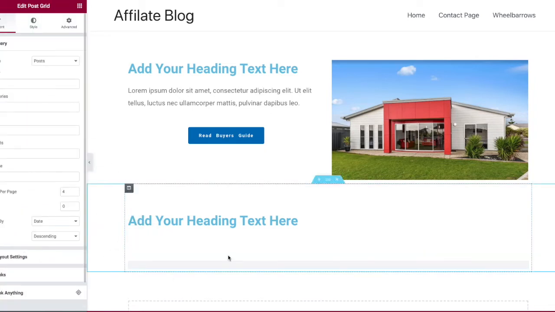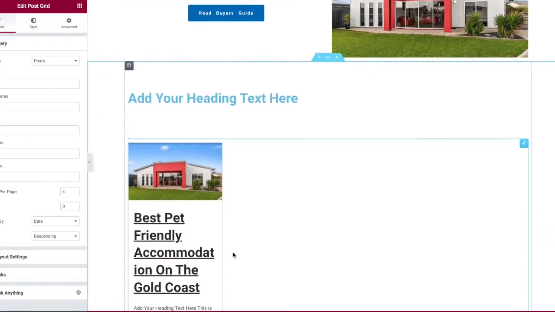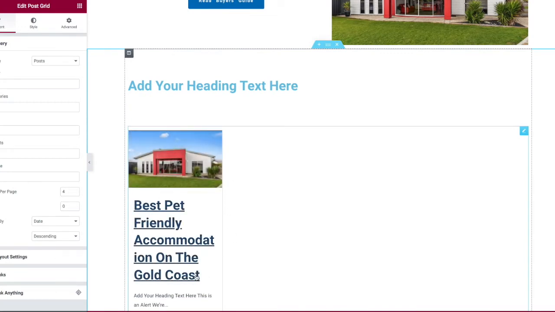Okay. So what happens with the post grids, any of the blogs that you've already created, it'll automatically pop up in here. Okay, so see, this is the one that I made previously, just so I can have something to pop up. But I'm going to recreate this again for us on a different page so you can see exactly how to put it together.